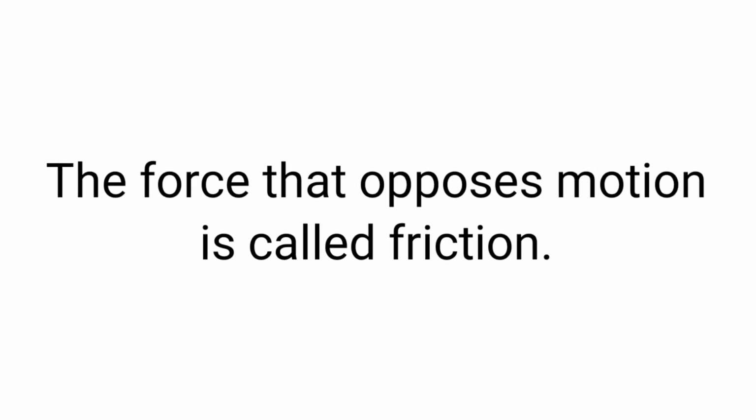The force that opposes motion is called friction. This force will always try to oppose the motion. It will always try to stop the moving object, or it will try to change the direction of the moving object. So this friction always tries to stop the moving object. It always opposes the motion. Friction is the opposing motion. It is applied by one surface over another.